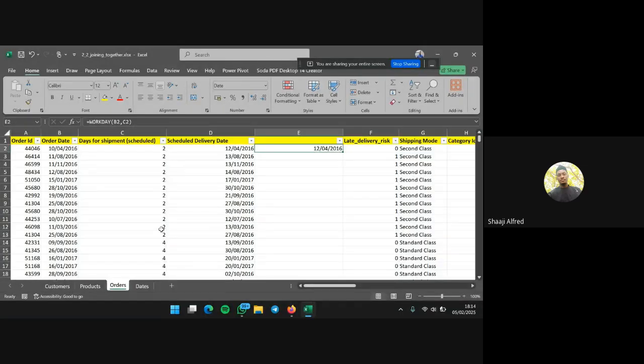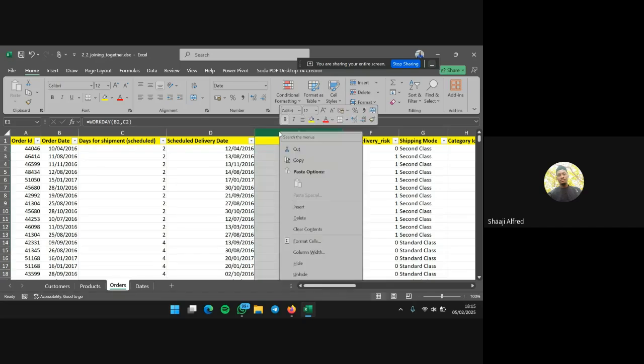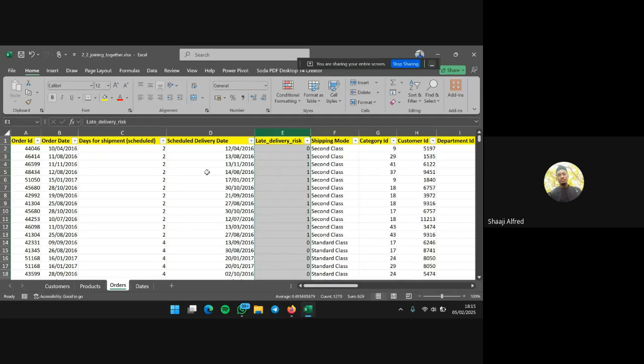How did I get my own? I use simple addition because I know this is the order date and this is the shipment day, and days for shipment. Then I know this will be the scheduled delivery date. So it's just order date plus the number of days it will take. It will give me the delivery date or scheduled date. So that is what I use. And the work day is to do the same thing. Just taking the two values and boom, it will give you the projected date. Simple as that. Now I can delete this and go.